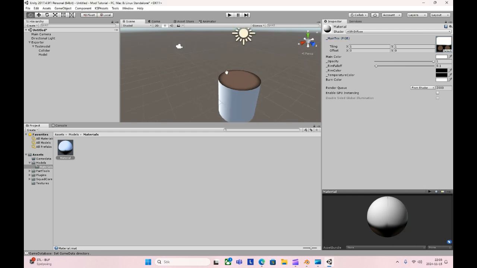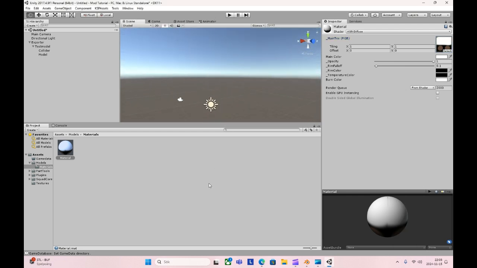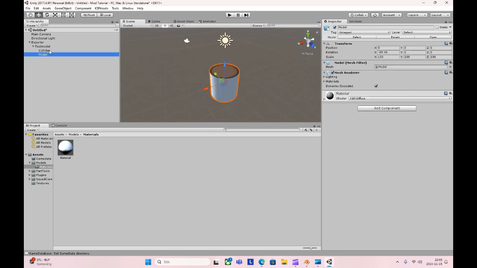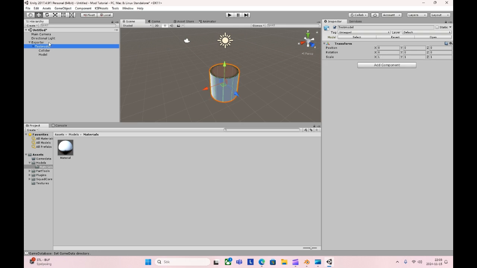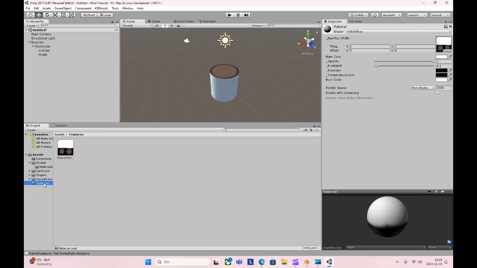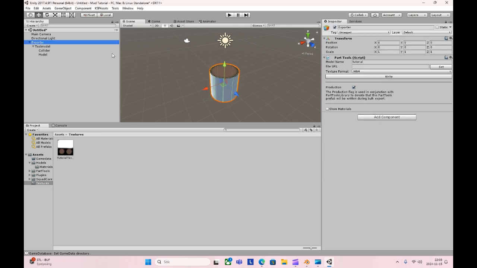Select the tutorial, then it looks like my object, right? Now it knows everything. I think I should be able to export now. It has material, it has the texture.